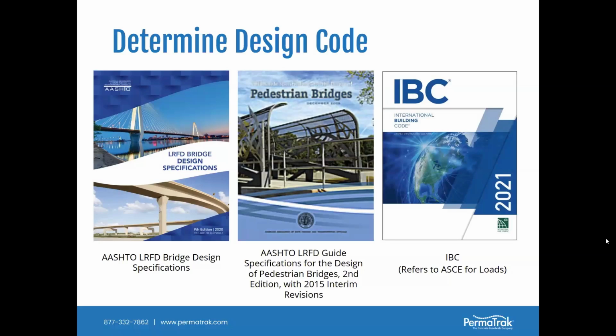The guide on the left-hand side, if you're a highway bridge engineer, is the LRFD Bridge Design Specifications, more commonly used by transportation or highway engineers in designing large vehicular bridges. The image in the middle is the LRFD Guide Spec for design of pedestrian bridges, and that is specifically for pedestrian bridges. It's a thinner booklet than the one on the left. The pedestrian bridge guide has a lot of references to the AASHTO Bridge Guide. So if you get the pedestrian guide, you're quickly going to be referring to a lot of what takes place in the image on the left. So the two on the left are the ones typically used for pedestrian bridges.